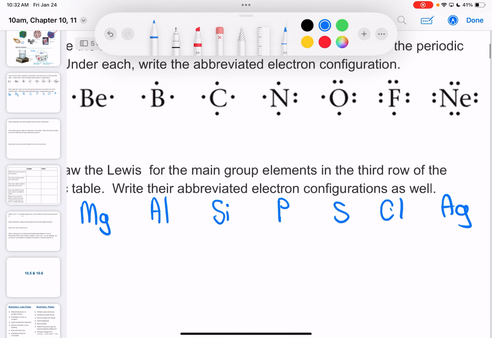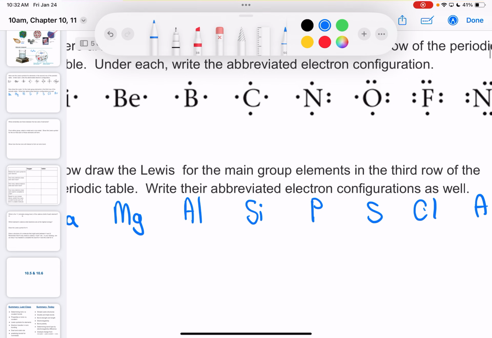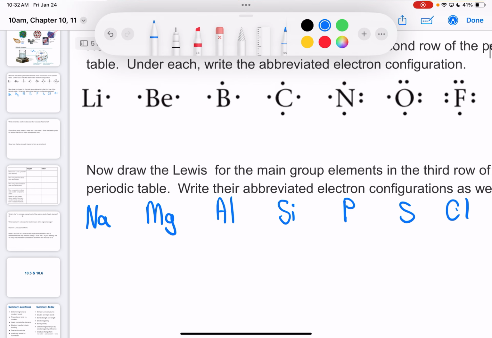And just, not Ar, and just represent the valence electrons. So if you want to first, because I do ask, write the abbreviated electron configuration. If you want to write the electron configuration first, if you want to just think about how many valence electrons it has, but draw them as dots, similar to how we do orbital diagrams, we start by drawing one dot around each side, so 4 different sides, and then we double them up.